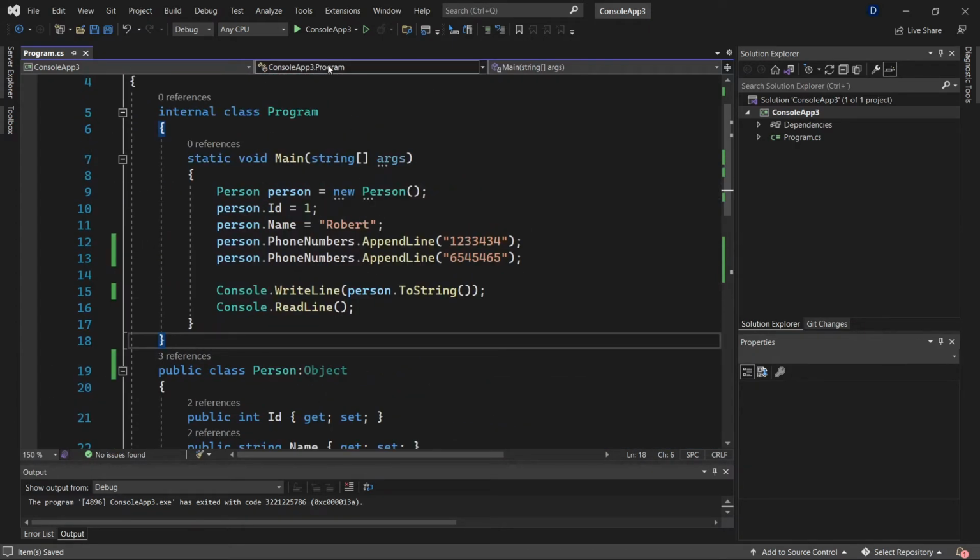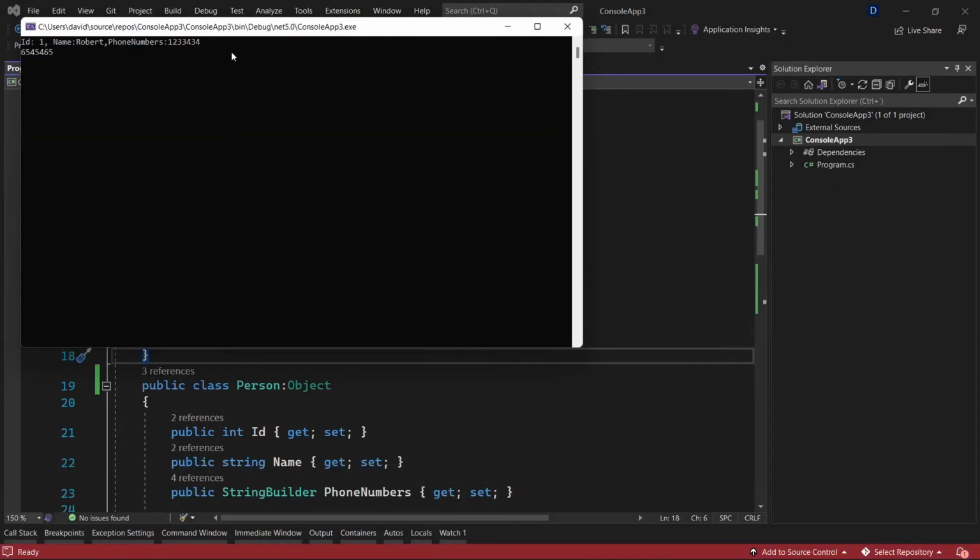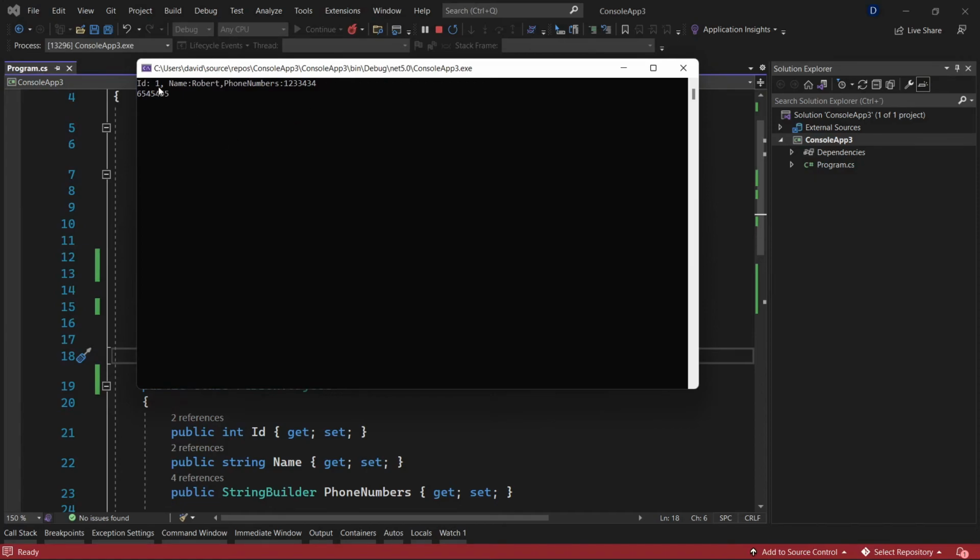Now I'm going to run the program, and we can see we have the tags for ID.